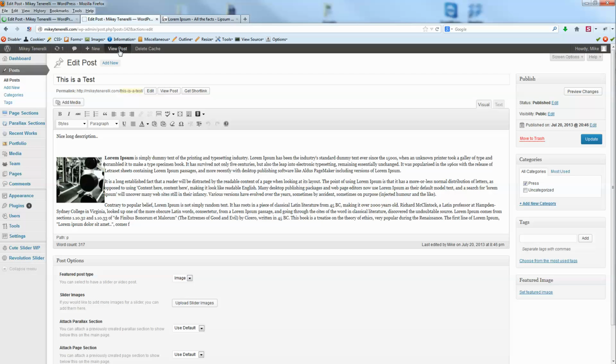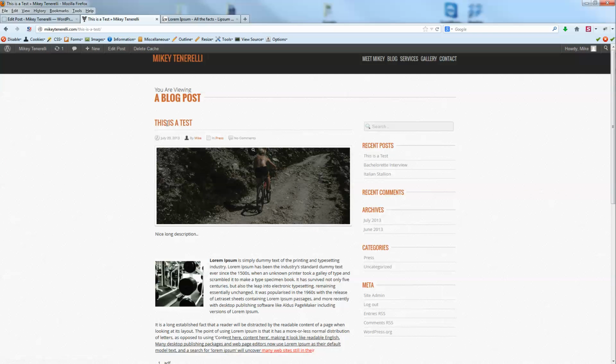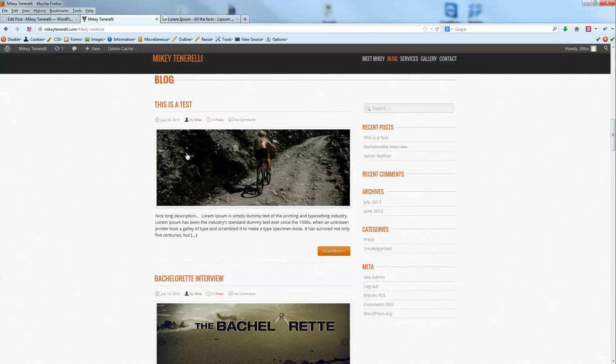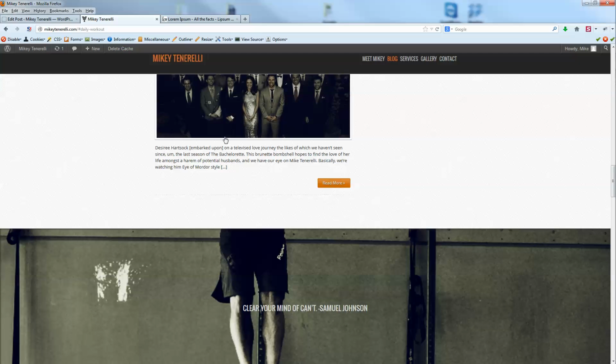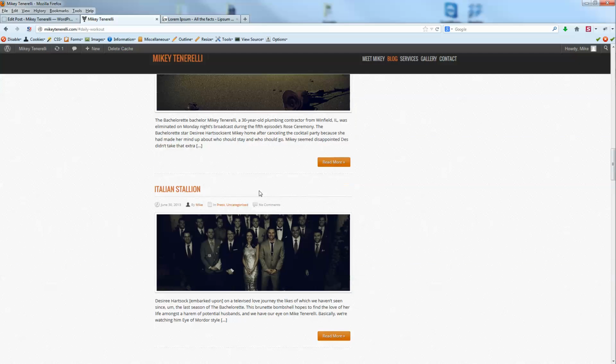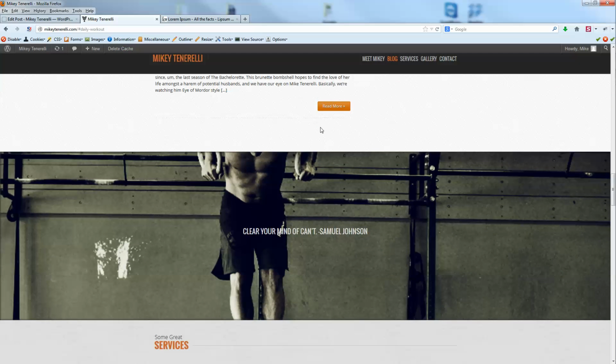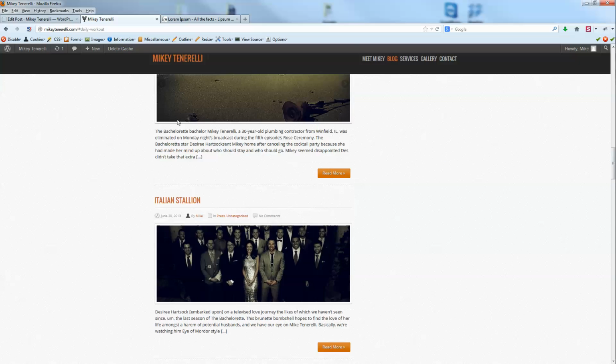Now I want to go back to see what this looks like. This is what my blog post looks like, but let's see what it looks like in the blog. Awesome. So it looks just like the rest. So now this page is going to stop after displaying a couple, and then it'll continue to do page navigation on. So you're going to be able to change that as well.